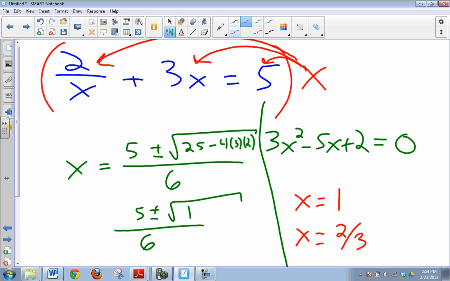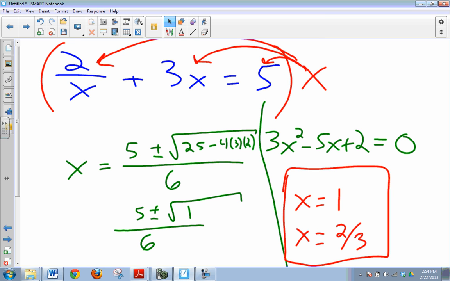Now, something that you haven't really had to do before, that you have to do when you're solving rational equations, is check your answers. You have to plug them back in. That's just checking your work in general. But you also got to make sure that when you plug these back in, you don't make the denominator 0. Because if you make the denominator 0, then it's undefined. It's not really an answer. So if we ended up getting x equals 0, that's not a solution. Okay? So that's the basic idea here.